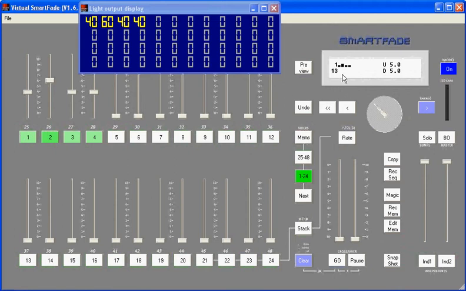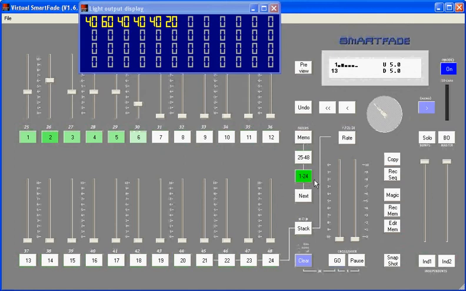In the LCD window, you'll also see that there's a small bar graph view of the channel output to the stage as well. So this allows me to go along and set up a look on my stage using these channel sliders. So on most Smart Fades, you'll see 24 or 48 channel sliders, and that would imply that you can set up 24 on the one you see on my screen, or 48 on the larger Smart Fade, different channel levels. But Smart Fade takes the channel concept one step further by using channel paging.